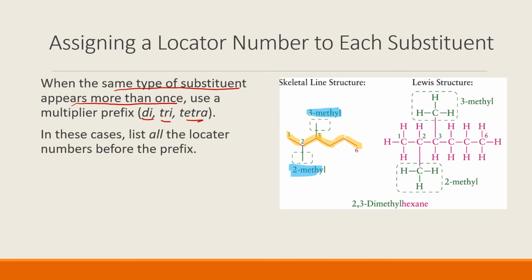So the name of this hydrocarbon or this alkane will be 2,3-dimethyl. Parent chain has 6 carbons, so it will be hexane.